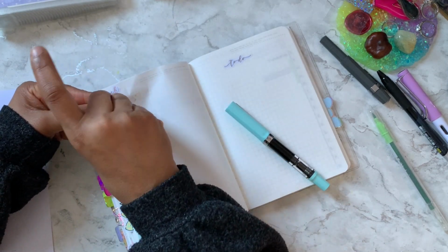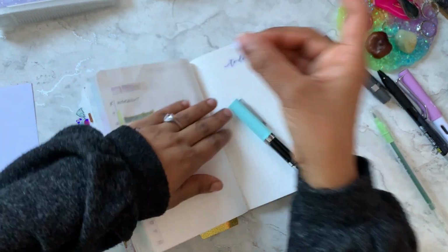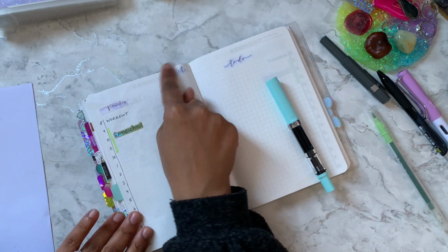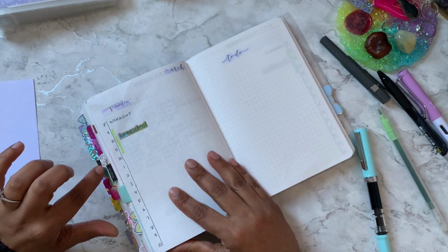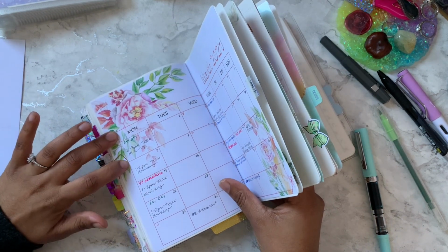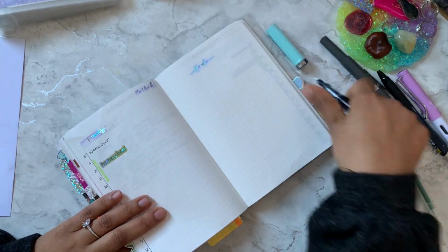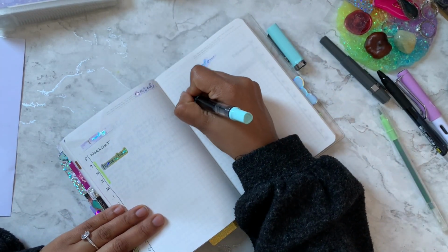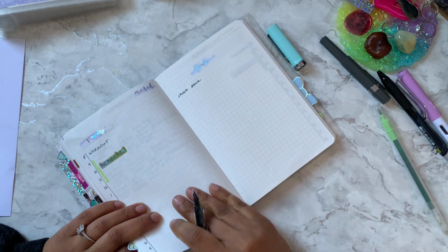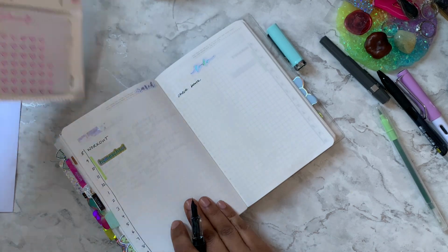And I think I want to remove that because it just looks too sticker heavy on that side, and move it to here maybe. That's better. So just have a look at my monthly and see what we have going on. So basically Monday, I just need to make a note to check that my pay has come through. So I just put here, check bank. And then I have a grocery delivery between 2 and 3, and I might use a sticker for that.